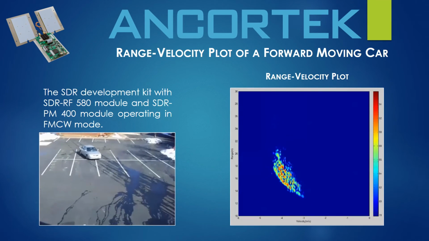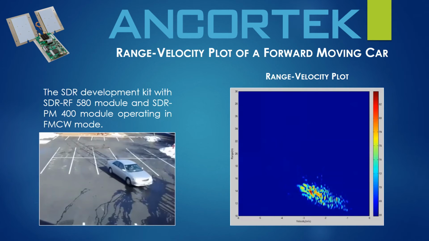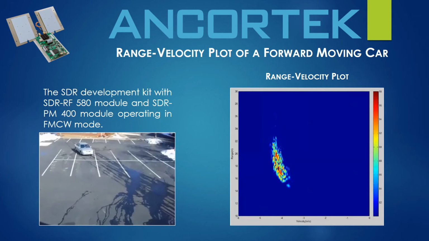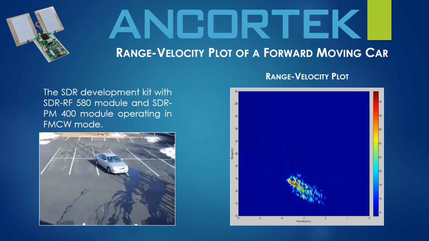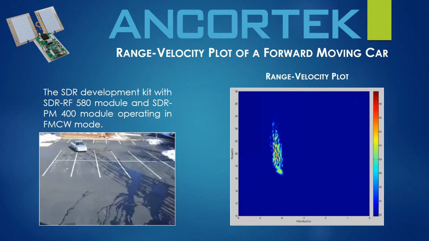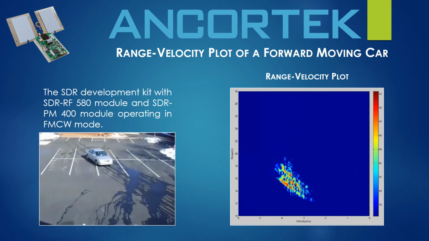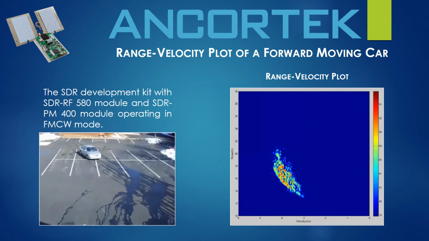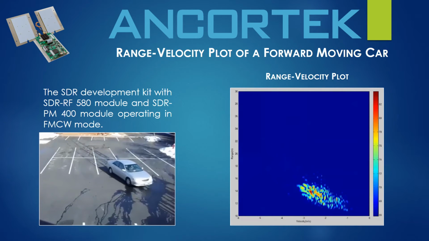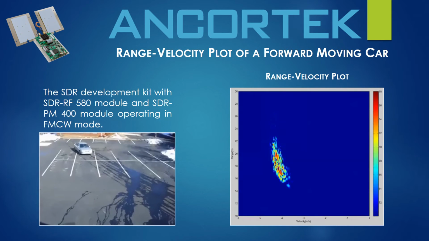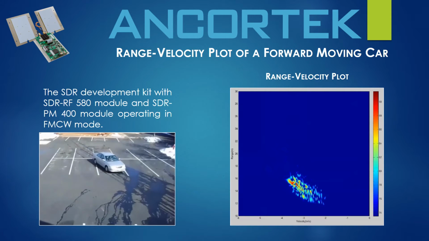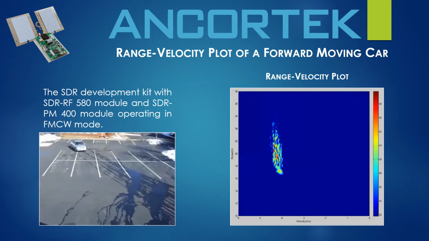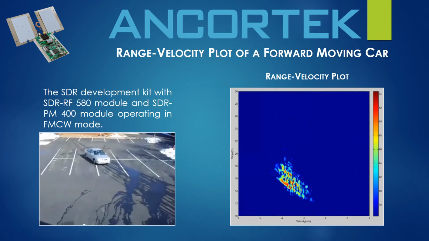Taking an academic perspective, Ancortek's software-defined radar can be used for exhibiting many known works against real-world scenarios. In this example, we demonstrate how the observation angle between the radar and target affects the perceived Doppler velocity. Here, even though the vehicle maintains a steady relative forward velocity, the radar will perceive the velocity as changing due to the change in angle between the radar and the target over time.